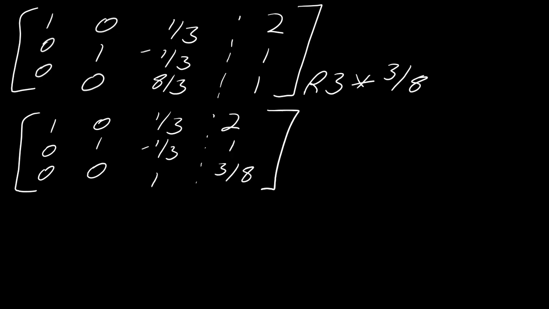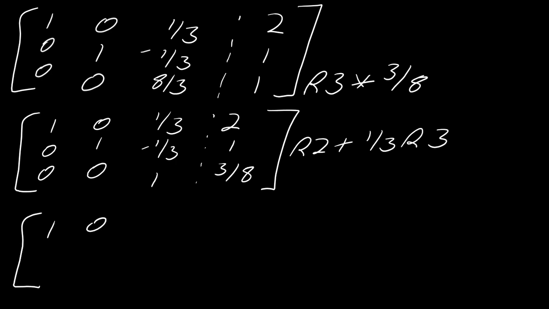All right, we're in the home stretch. So now I want these to become zeros. So let's see, I'll just start here. It doesn't really matter where you start. So I've got row 2, and I'm going to multiply row 3 by 1/3. So the first row is not going to change. The second row becomes 9/8. The last row is not changing.